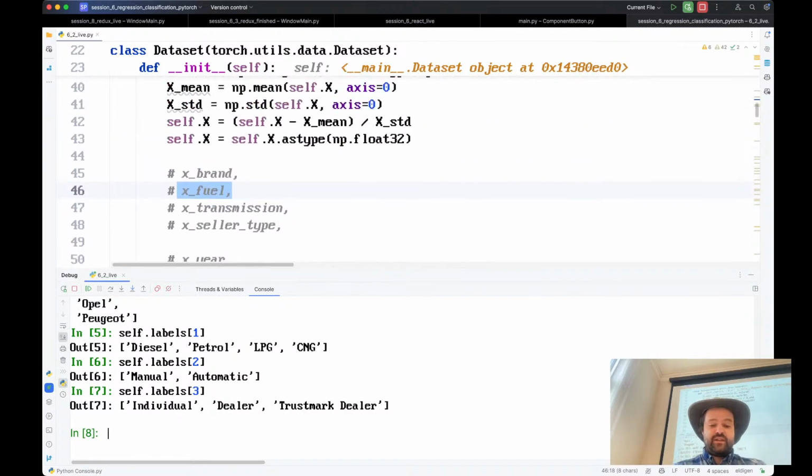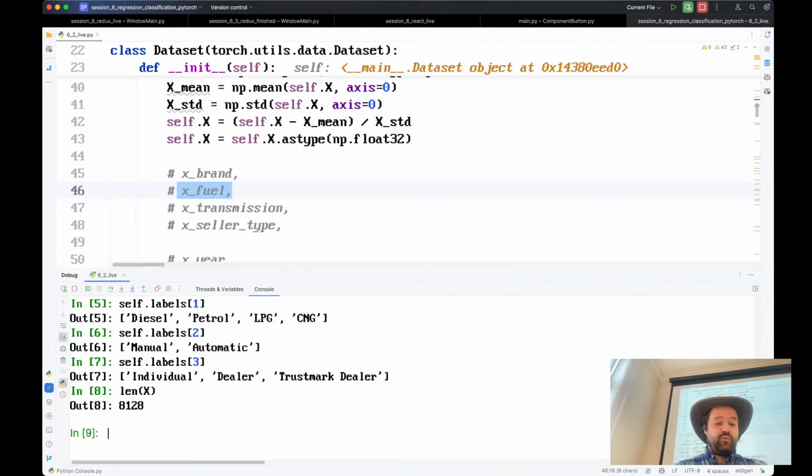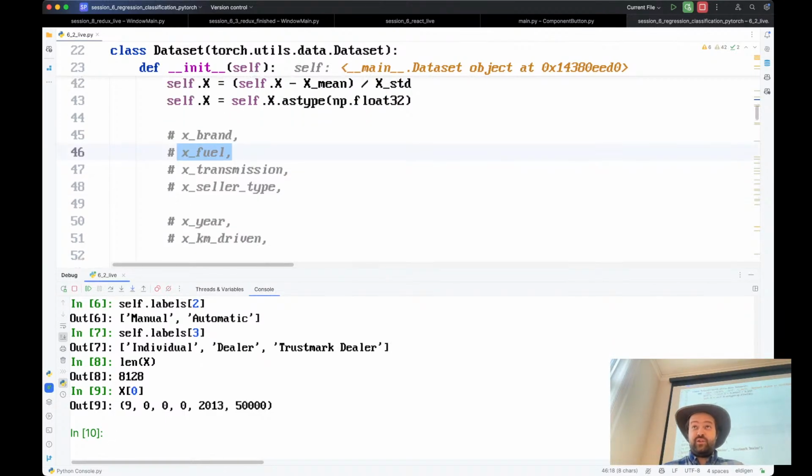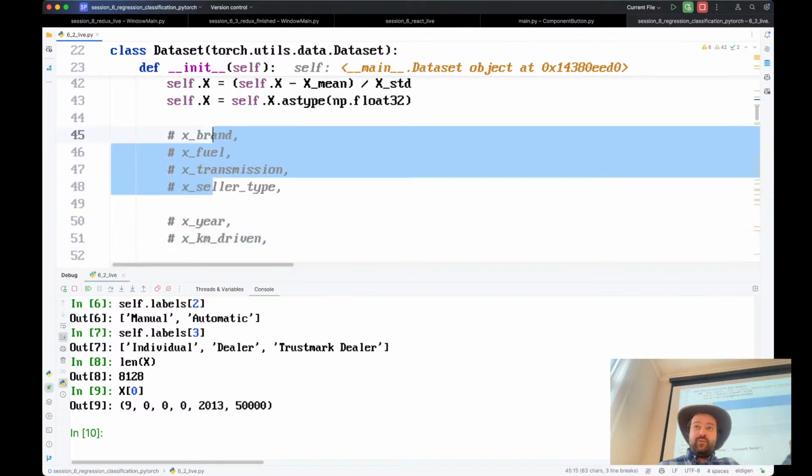So X, let's see how many samples we have in X. So 8,000 cars, and if you would like to look at what the first car looks like, it looks like this. You could start imagining what you have here. There is how many kilometers driven, right? The year made, and if you look here on the axis, these are the 2 last input features, and then there are 4 first ones. And these are indexes, right? We can just try to decode them as well, just exploring right now what we have as a dataset.